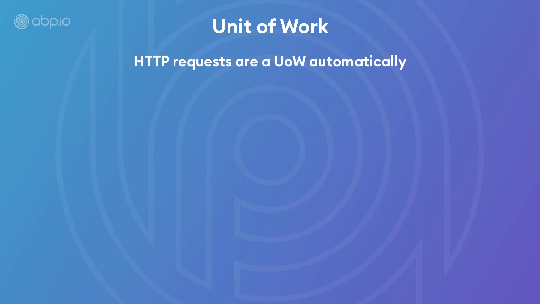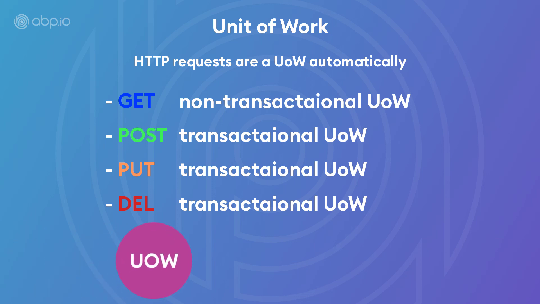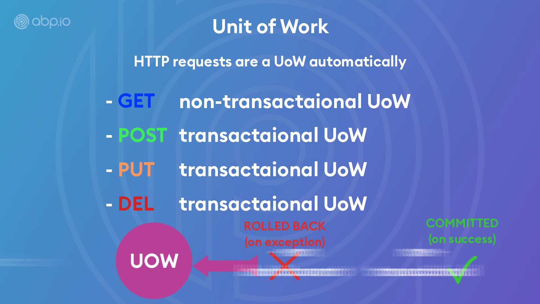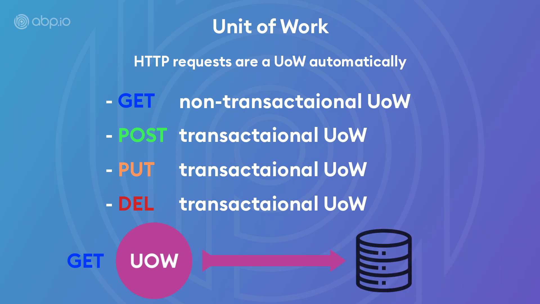We do know that HTTP requests are considered a unit of work automatically, and that applies to HTTP GET requests as well. They do start a unit of work, however not a transactional unit of work. If a unit of work is transactional, then the changes could be rolled back before committing. If it is not transactional, then it cannot roll back existing changes. That does not have anything to do with the GET method — you just want to retrieve something from the database and you're not going to apply any changes to it, so you do not need it to be transactional.